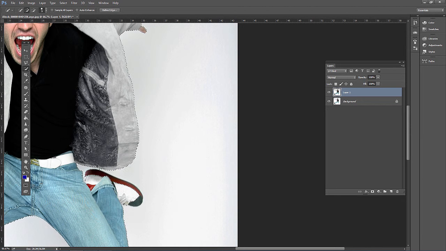And if you find it's not really working well, you can also use, say, the polygonal lasso tool. I have a straight line here. I'm going to hold Shift, and I'm just going to use that for that edge there. Double click to bring it back around. And this area here, I'm going to Shift click. So now I added that to it. And I'm going to hold down Alt and Alt click in there. That should be good.